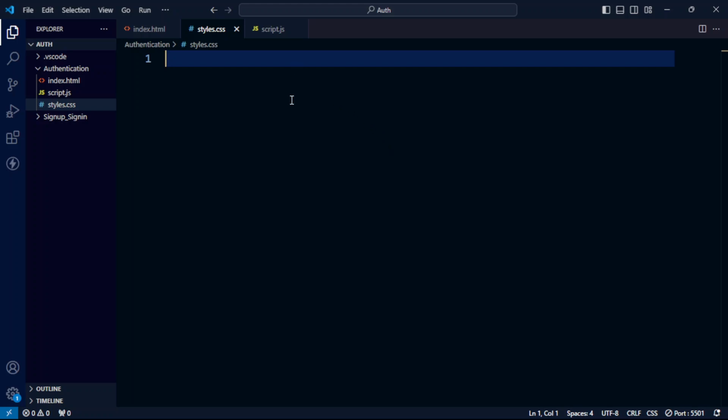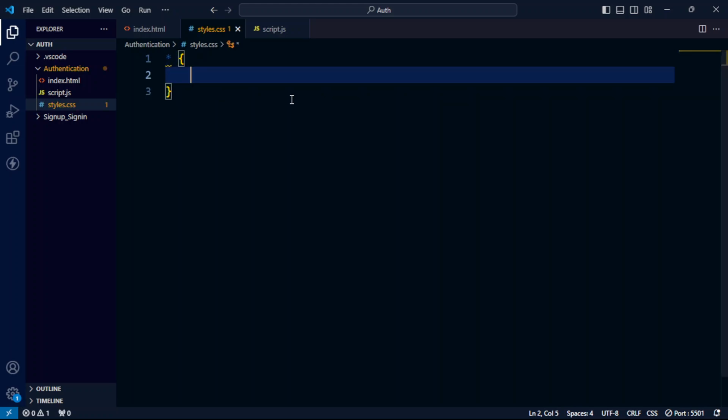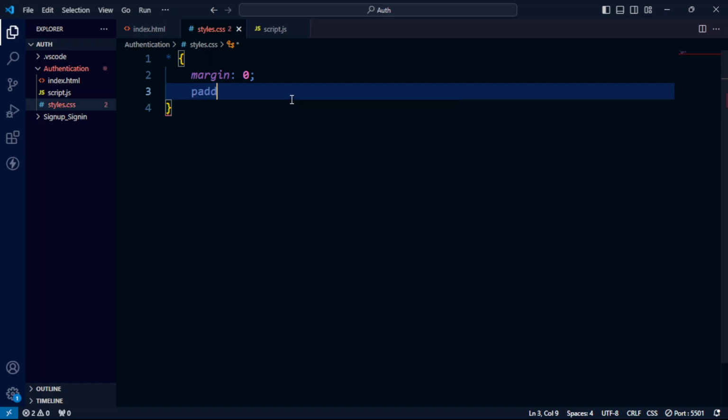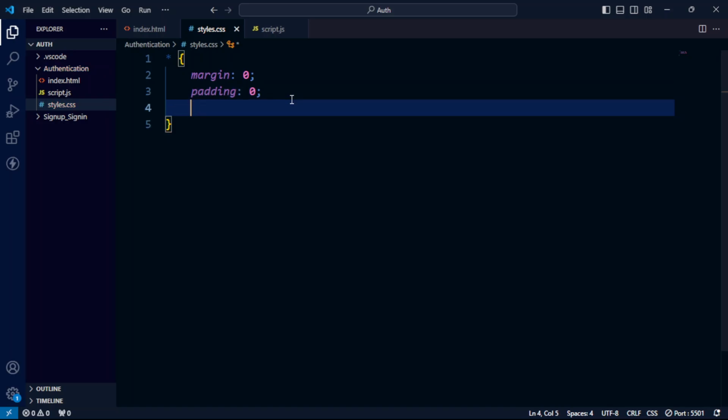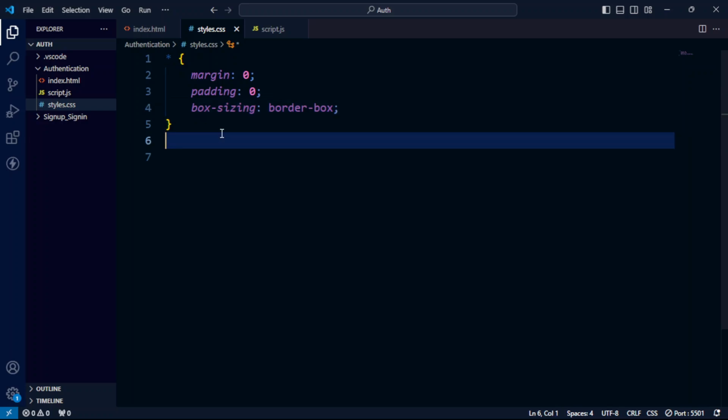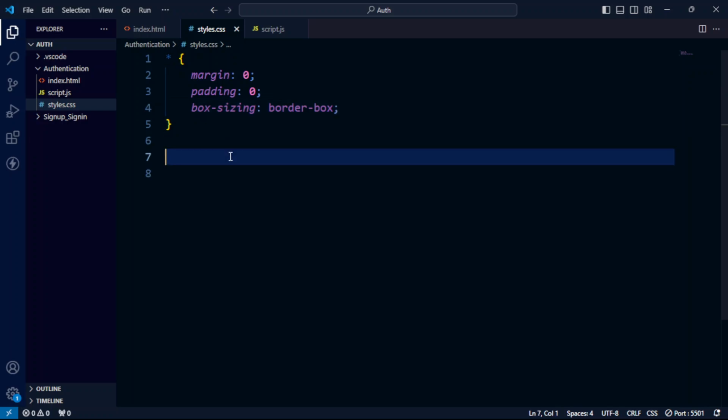In our styles, the first thing we want to do is just take everything and make sure it's default to margin 0, padding 0. Then our box sizing should be border box, just to clear out every space around. The border box is just for us to be able to assign it our width and height and know that it's always going to maintain that and not include the padding as part of the item width.